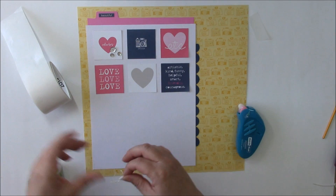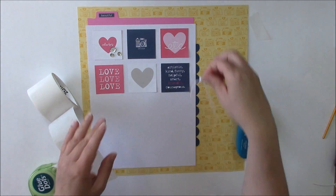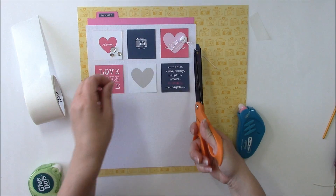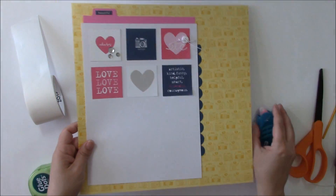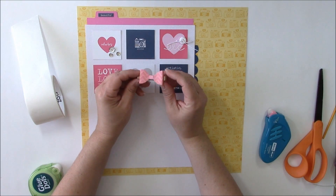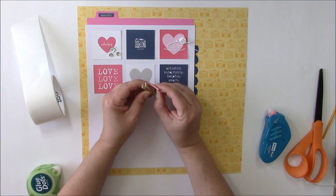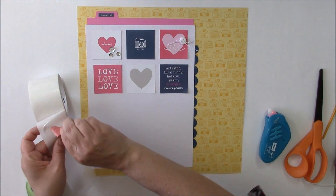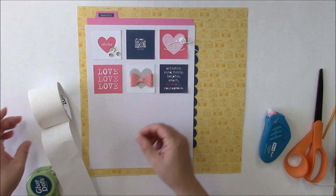To the top of this I want to add a little more embellishing, so I'm going to add a button tied with twine and trim off the extra pieces. I'll give you a peek up close — just by embellishing, it adds a few things. I wanted to use this fun clothespin from Crepe Paper, but when I placed it down it was too bulky. So I gently peeled away the bow and now I can attach it with a regular glue dot — not as bulky. I'm not afraid to take an embellishment I bought and alter it to fit my needs.